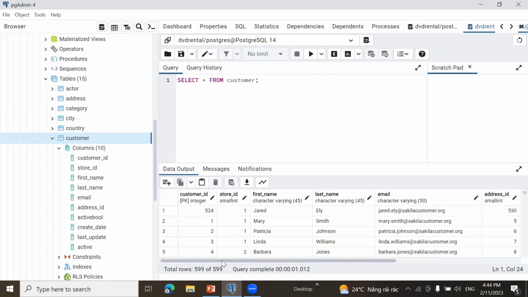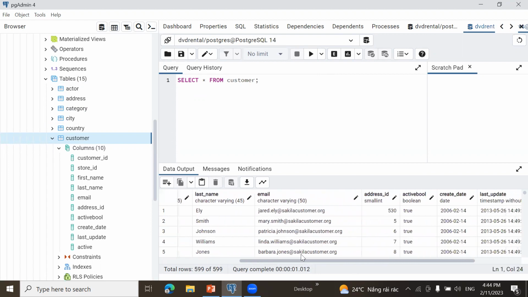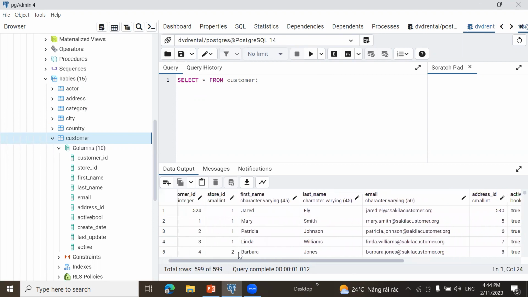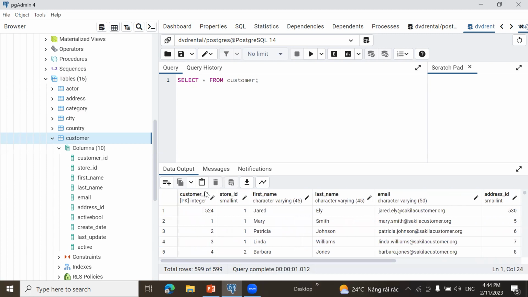From this we can have a quick look at the results. You can see the store ID and the customer ID, 524, and then 1, 2, 3, 4, 5, 6, 7, 8, etc. So notice the customer ID more or less seems to be in order, except for this first one, 524, right?